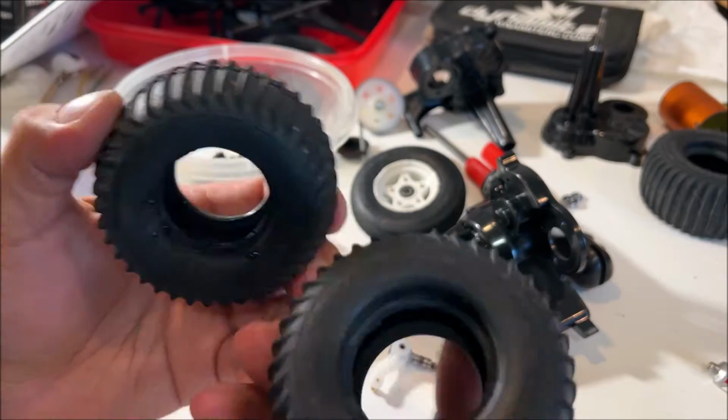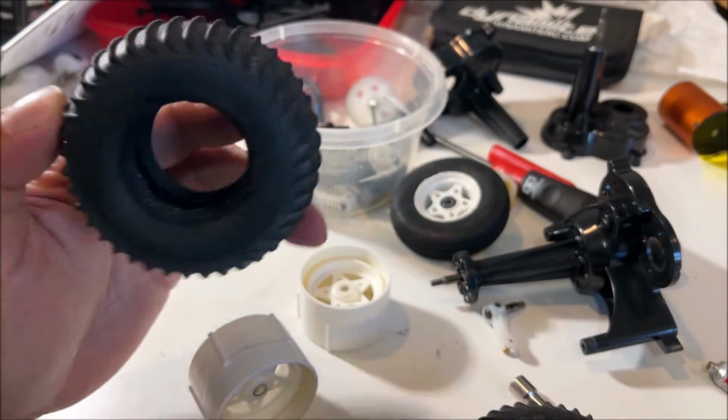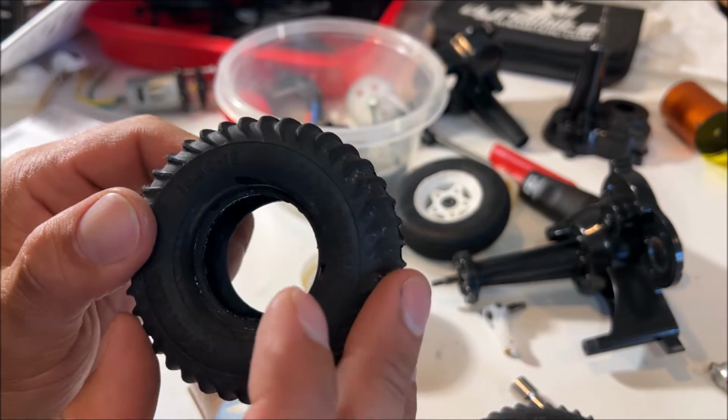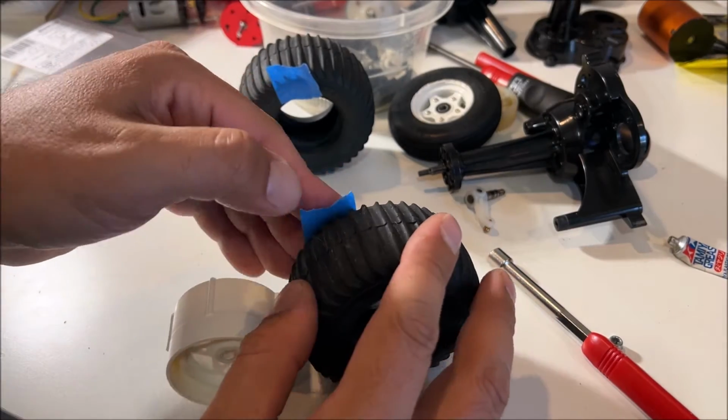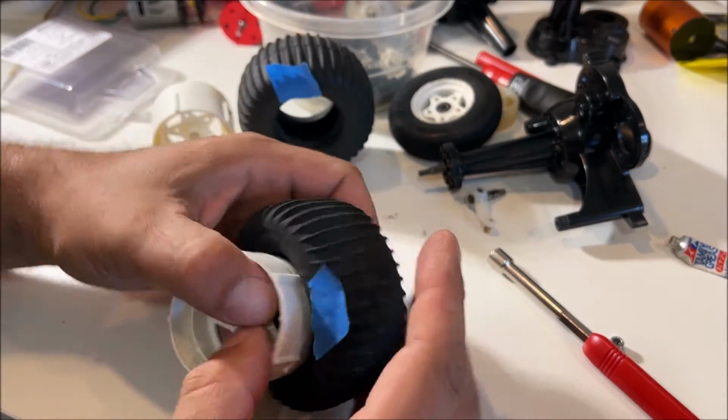They feel exactly the same. These things are not brittle or hard. Okay, so when you're putting these tires on there, you want to set them up and make sure you have the paddles in the right direction. And I'm not 100% sure if you can mess this up, but just remember, they go in a certain way.